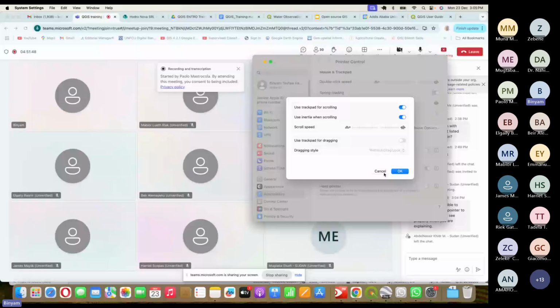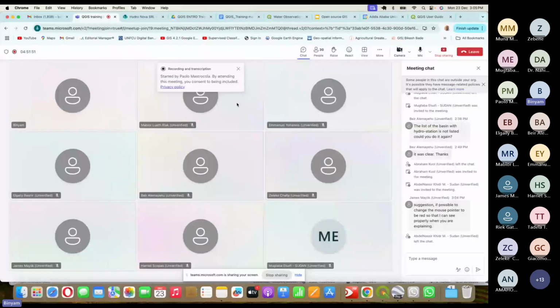I'm not sure how to increase the cursor, but I will try to move it and focus so I can show you where I'm looking. How is it now?